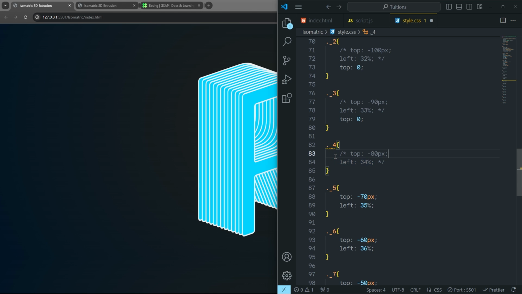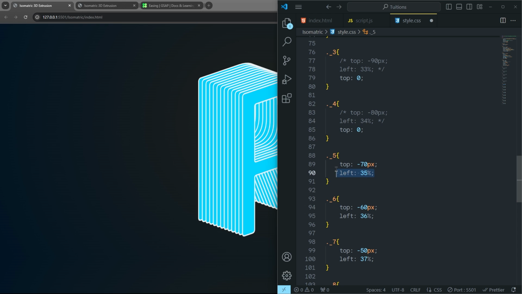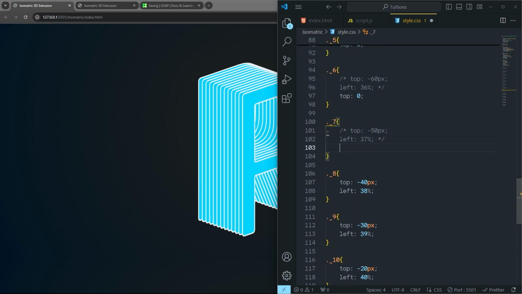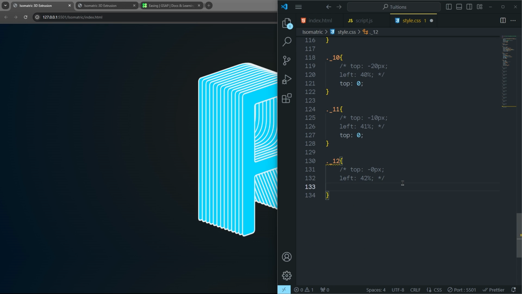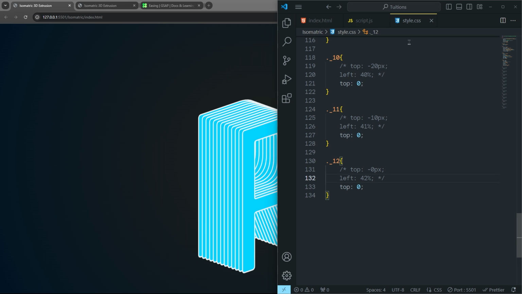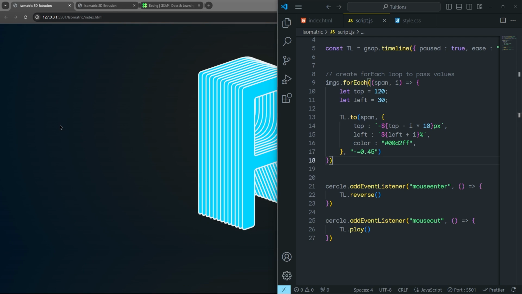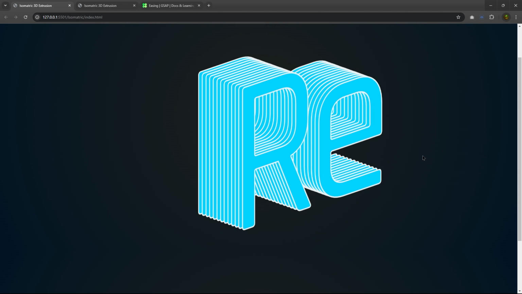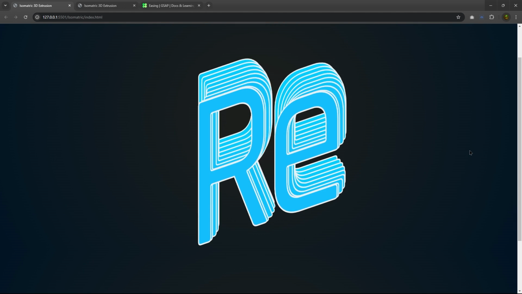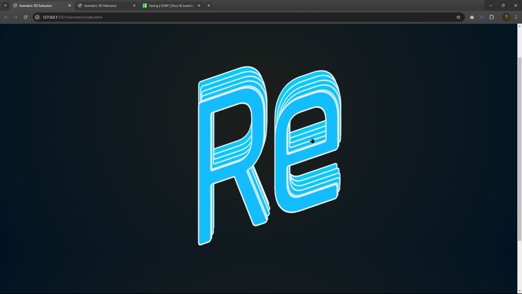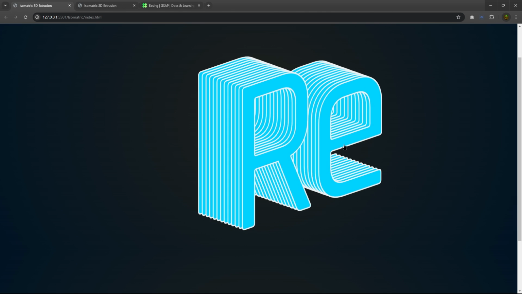So we comment all the styling and pass the initial position to it. So now once you comment all this styling and pass top 0 to it, let's save it back to the script tag. And now when you hover on this image, you can see you're going to have your animation.